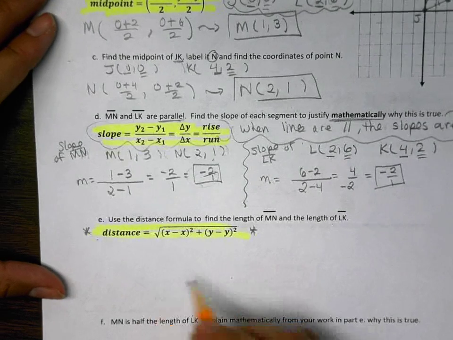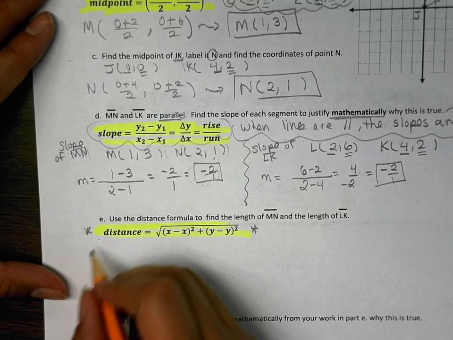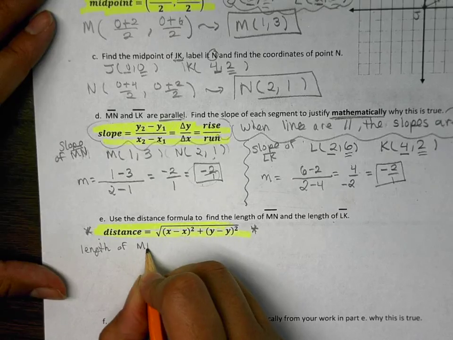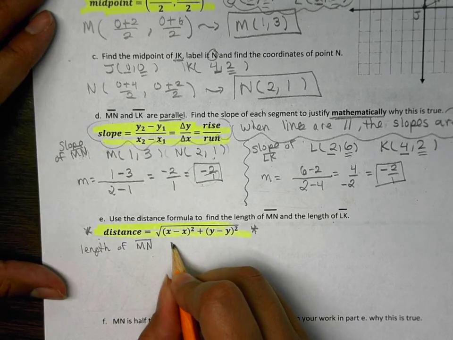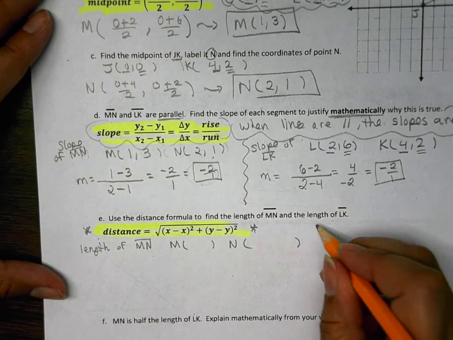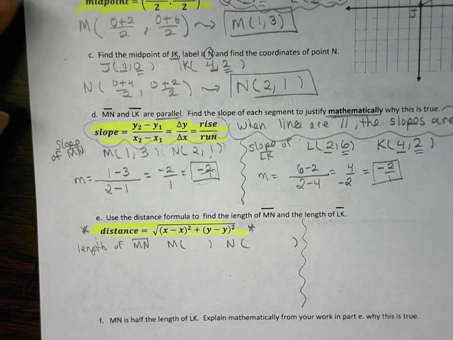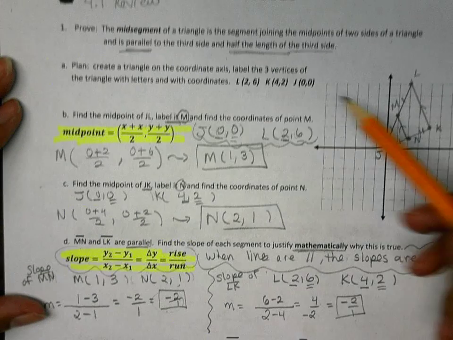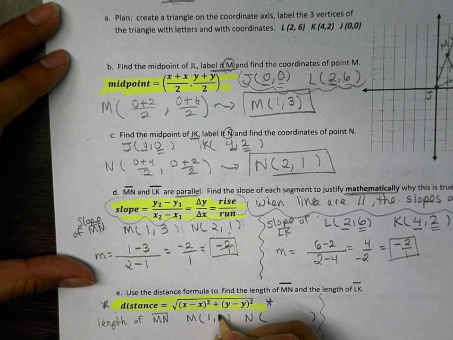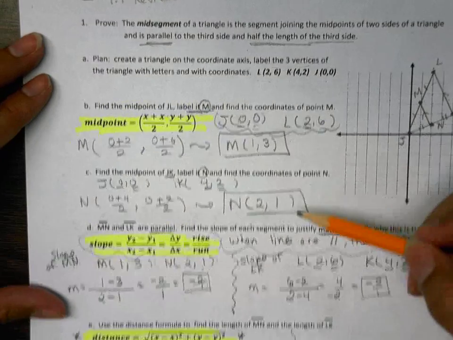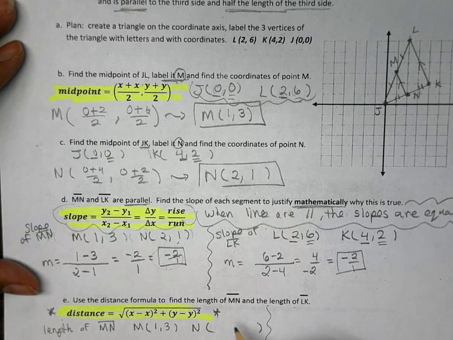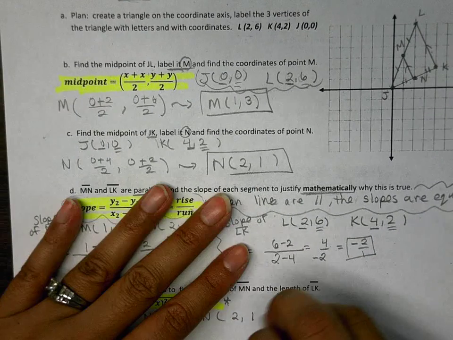All right, use the distance formula to find the length of MN. Length of MN. All right, M and N, and I'm labeling. What is M? Let's look back up here. Is it one of the given or one that we found? And what is it? And going back to what I said earlier, if you mess up here in the first step, everything after is messed up, so be careful. What is N? 2, 1. And we're ready to plug in the distance formula.